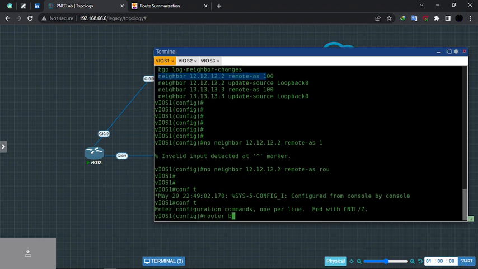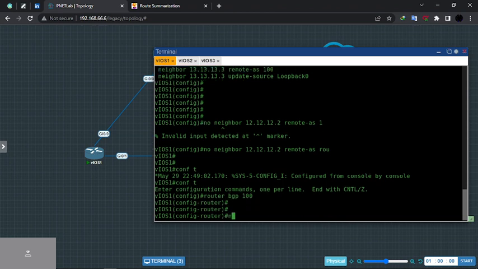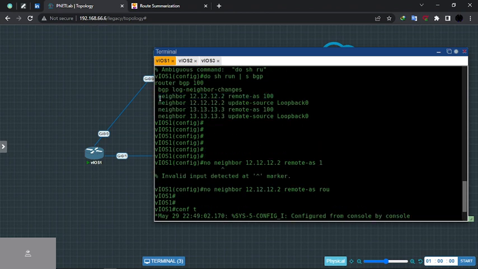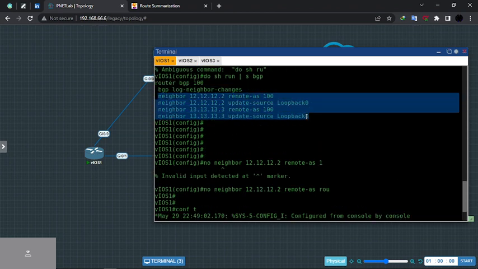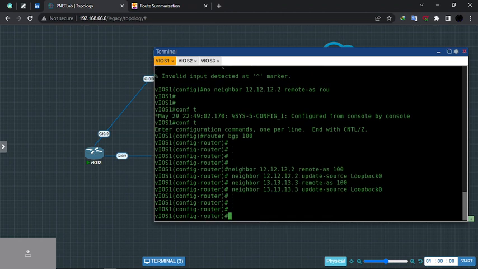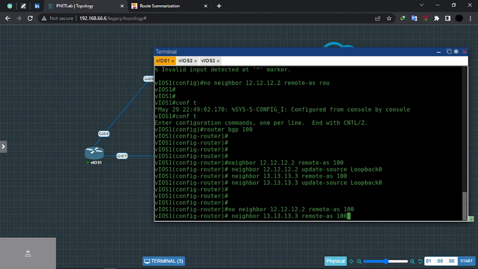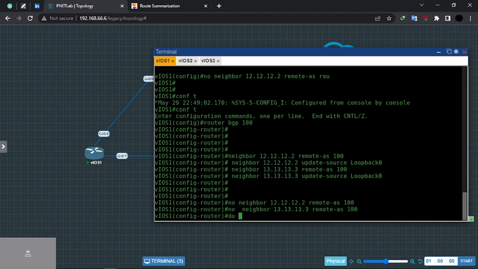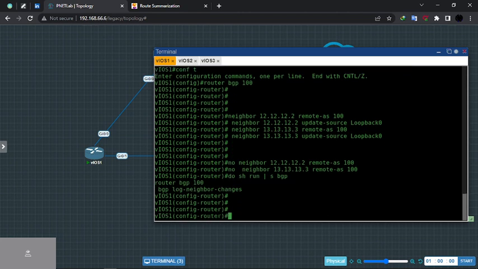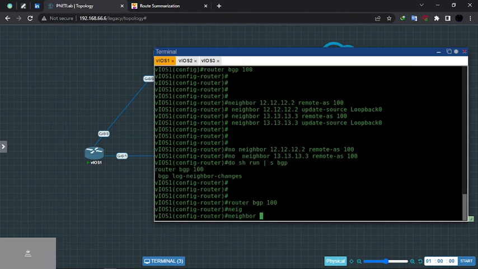Now we troubleshoot this problem. If we do show run again. Okay, router BGP 100. Specify the neighbor with the loopback remote 100.